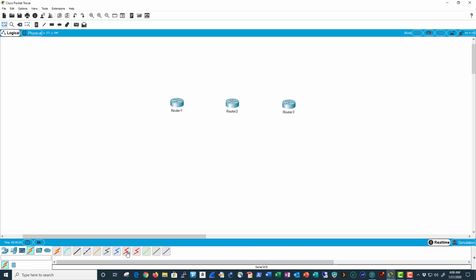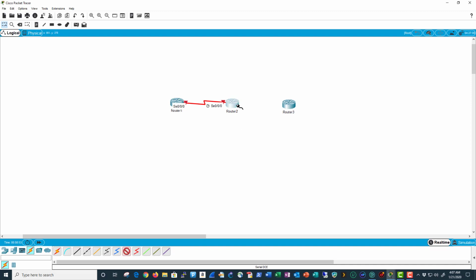If you click that, and then go to router 2 first, we're going to select serial 0/0/0, and we're going to drag that over to 0/0/0. And if you've done that, you should see this little clock symbol on this side and not that side. We'll get into what that is a little bit later. We're going to click that same cable again down below.